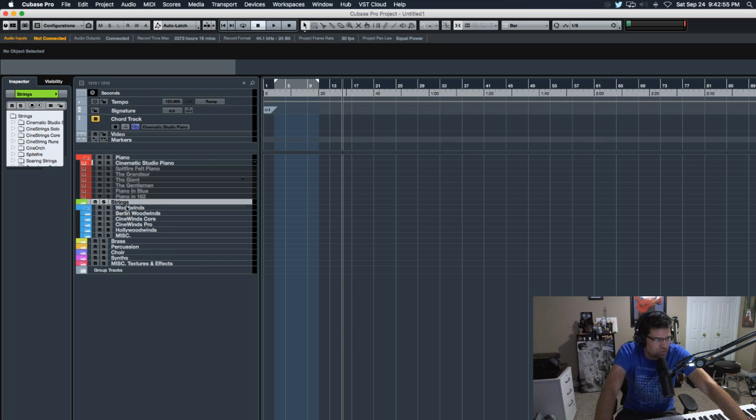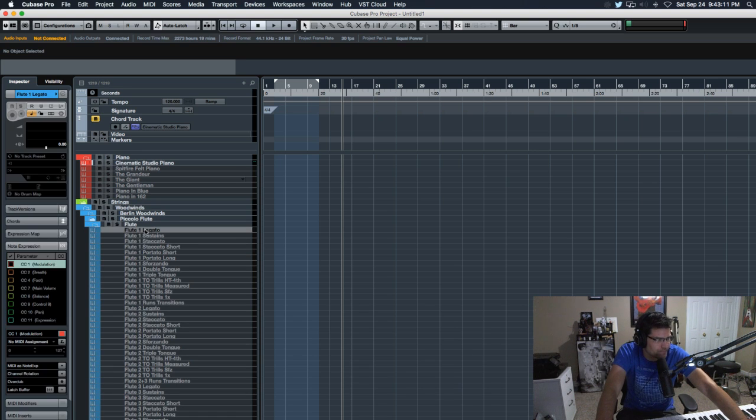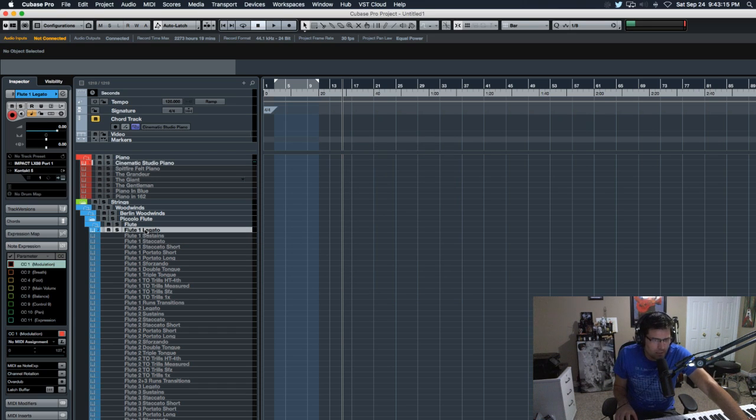So let's go on to Woodwinds. I got Berlin Woodwinds. Like I said, this is Orchestral Tools. They do Berlin Strings. These Woodwinds are very nice. Man, they sound, here, let's just pull up the flute. I like Cinna Samples, Cinna Winds. They're nice. They're really great too.